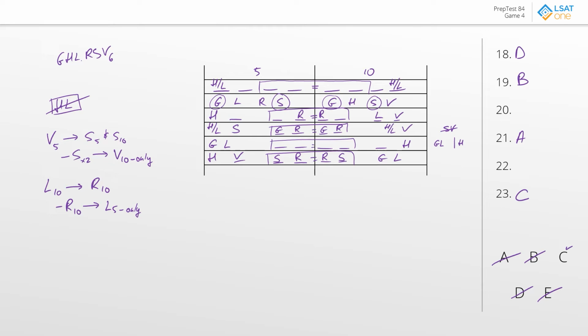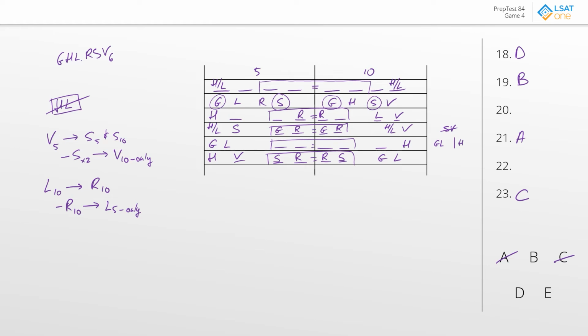Next, number 20, let's take a look at the globals. We have, which of the following pairs of corporations could be the two that offer both types of bonds? So basically, who could be the doubles? Well, first of all, right from the gate, we know that H and L could not be your doubles. So we can cross off any answer choice that happens to have an H or an L in it. So that easily gets rid of answer choice A. It also gets rid of answer choice C.